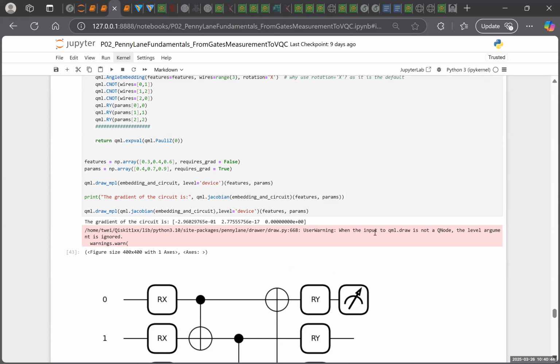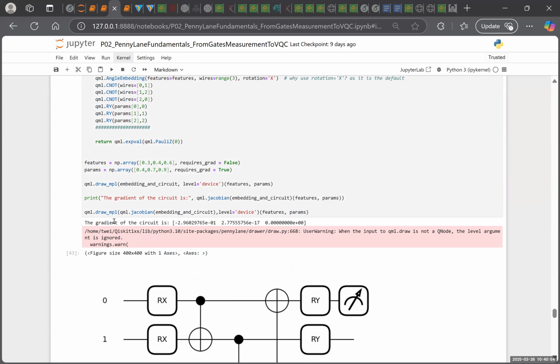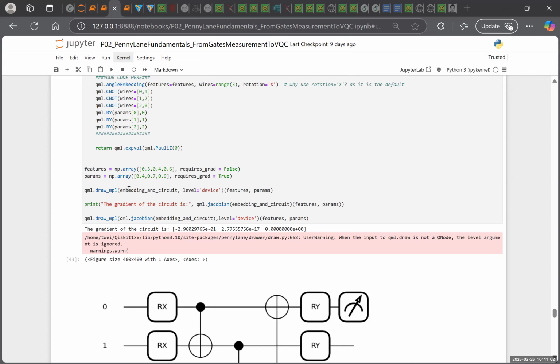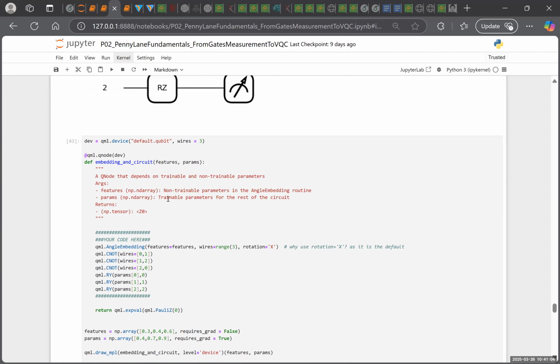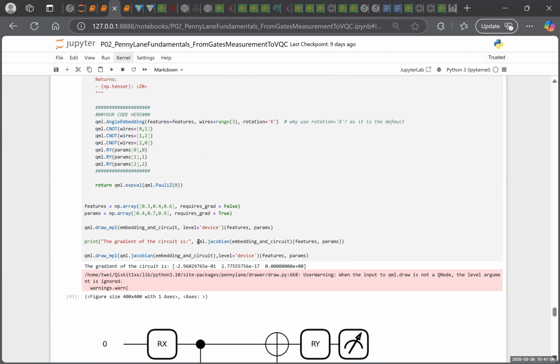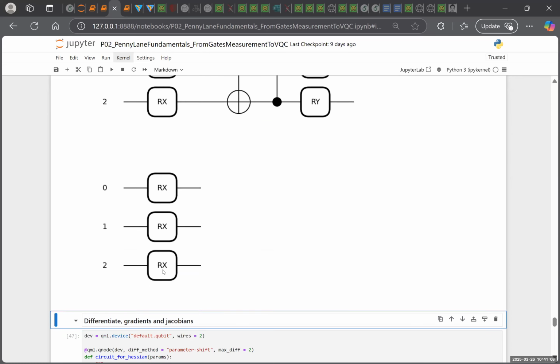Warning: when the input to qml.draw is not a QNode, the level argument is ignored. This is because qml.jacobian is not a QNode. This embedding circuit is a QNode, so it's ignored.